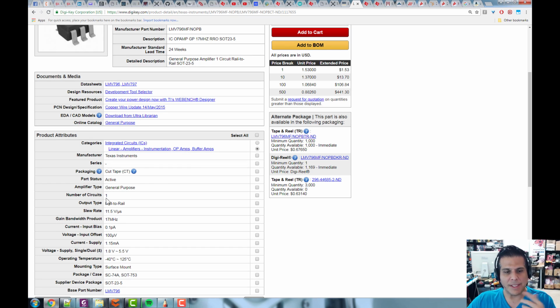Okay, next it says how many circuits. Well, there's just one op-amp per package. Many times there's many op-amps per package just because it's convenient, but also so they're thermally related to each other. If they're in the same package, as the temperature of one changes, the temperature of the other one changes. So if you're using these op-amps to amplify or do some signal processing, you want to make them all thermally the same, and that's why they're in the same package. So if you want two op-amps, don't put one op-amp in one package and another op-amp in another package. Put them in the same package if you care that they're thermally connected.